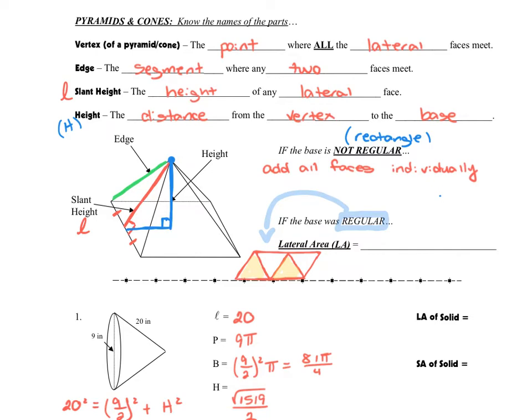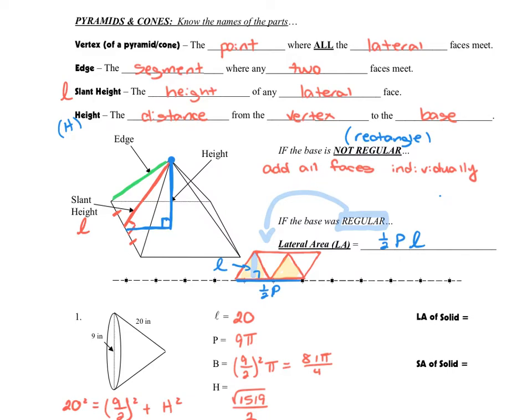When I look at this, what I can see is that if I wanted to calculate the area of this now parallelogram, I could draw in this height, and that would be the slant height because it's the height of any of the lateral faces. And of course, then this length along the side, the base of my parallelogram, is only half the perimeter of the base of that pyramid. So the lateral area for a pyramid can be expressed as 1/2 the perimeter times the slant height, okay?